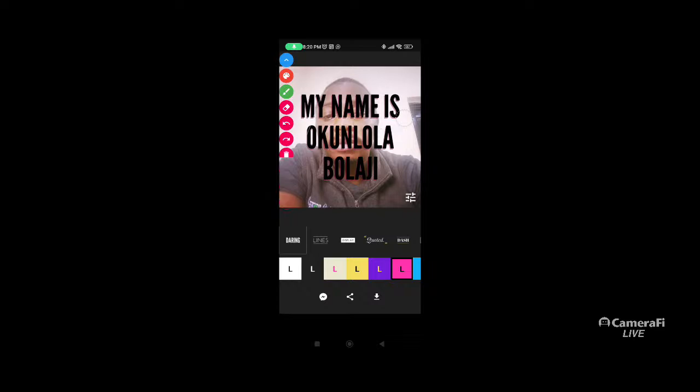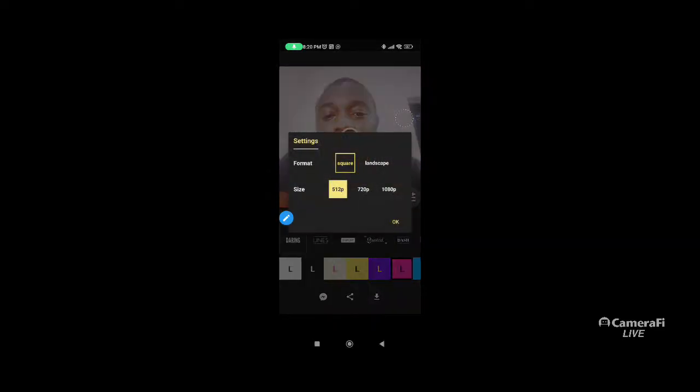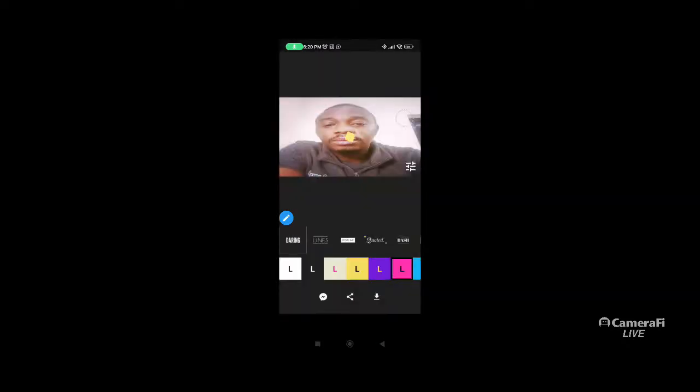So now, if I click here, I will first set it. If I'm using it for a complete website, I will use landscape. And if I'm using it for a standard video, remember, then I'll use 1080 or 720. Those two resolutions are very good for people that will be watching your videos on TVs and the like. So if I set 720, you see that it crops to that size.